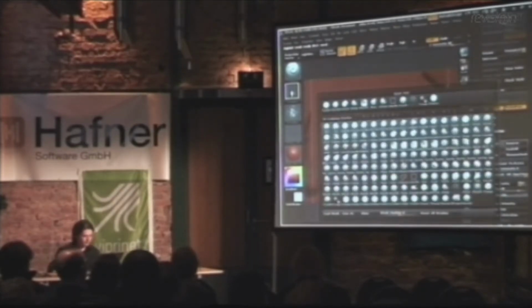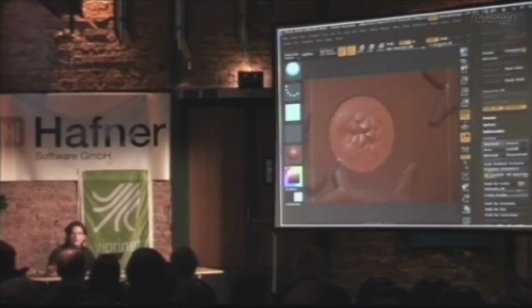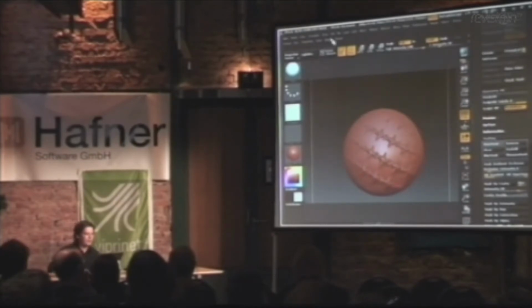I use the built-in skin brush. It's nothing. And this is how you can achieve really, really high detailed models. But no software would handle this. So you first have to unwrap this model. You can do this with a plugin, for example, UV Master.